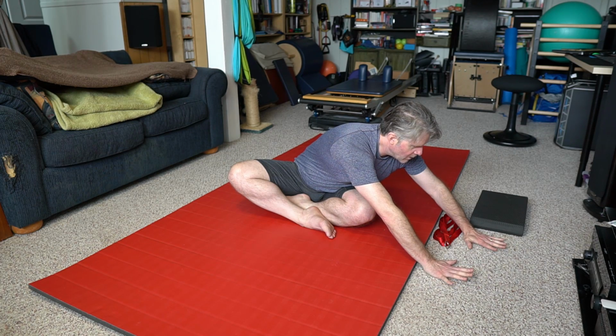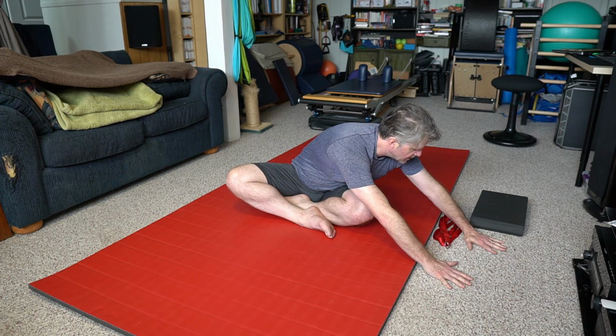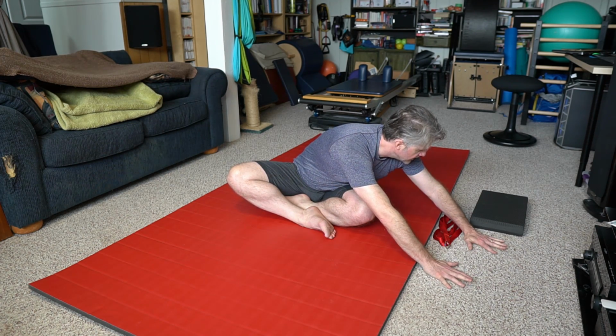Again, deep breath into that right side as you exhale. Just gently pressing the hands, just encouraging that side bend. Trying to keep that hip down. It's just nice and gentle, don't force it. Deep breath in. And exhale.